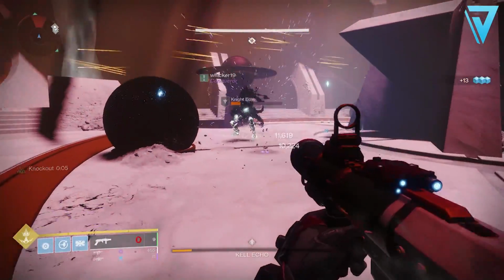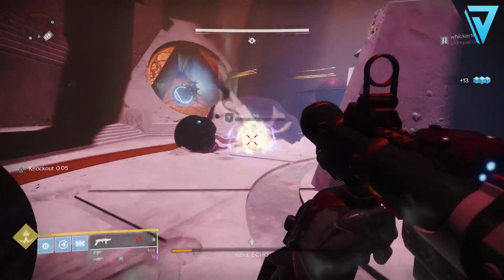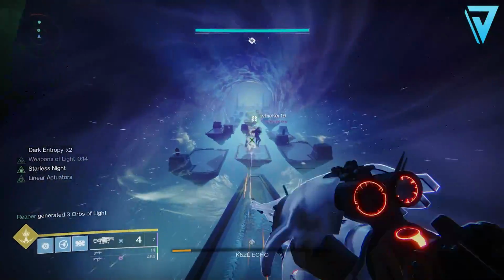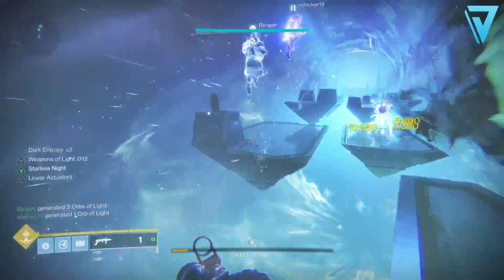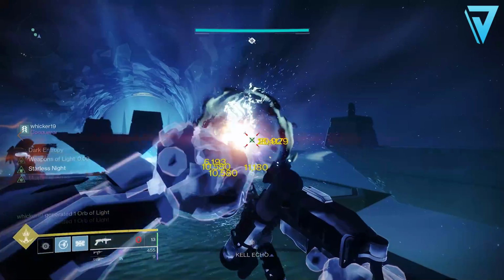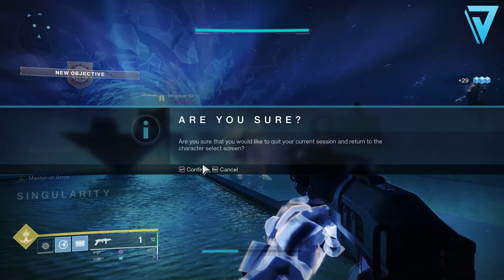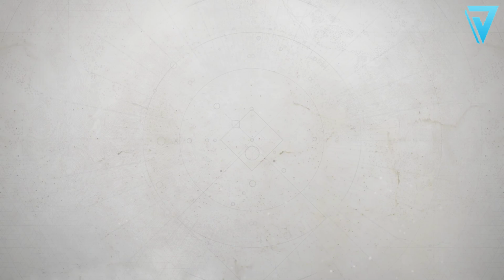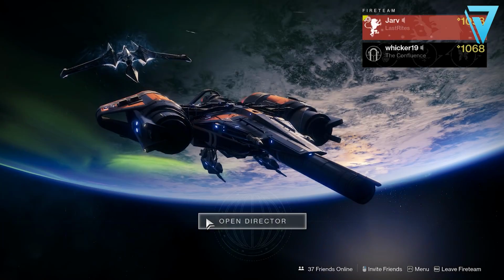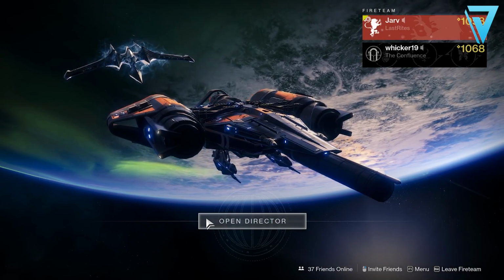Now to get this particular farm to work, you first need to make your way through the dungeon as you normally would, getting to the final boss encounter. There's nothing special you need to do with the encounter itself per se. However, once the boss has been defeated, at least one member of the fire team needs to change characters. By doing this, instead of getting a checkpoint for the boss, you will now get the checkpoint for the emissary, which is where the chest is at the very end of the dungeon.